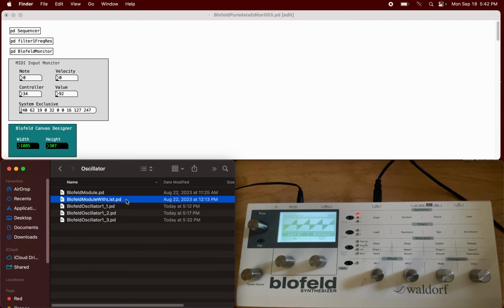So we're going to go ahead and duplicate this one. Rename Oscillator 1, 4.